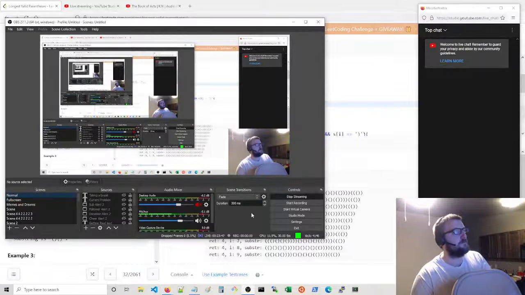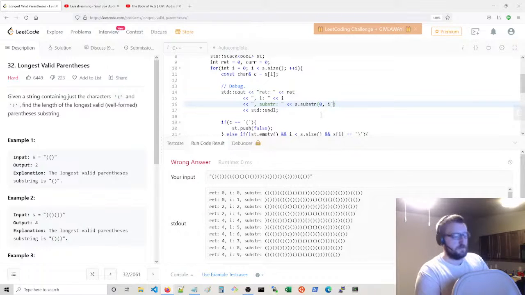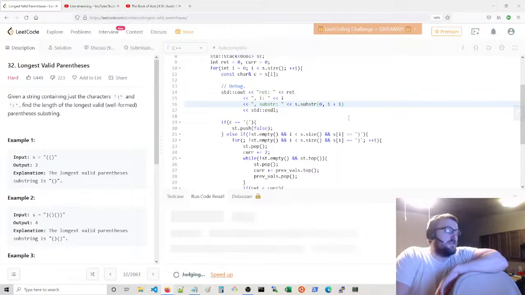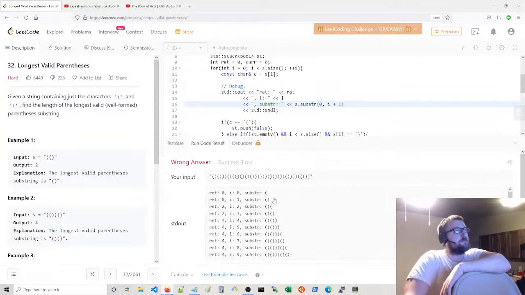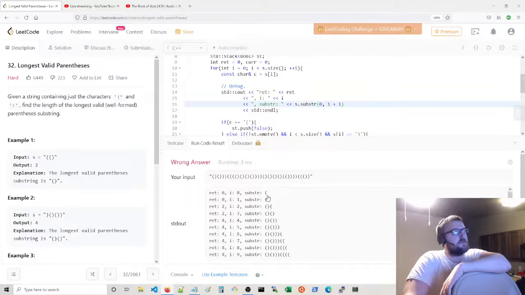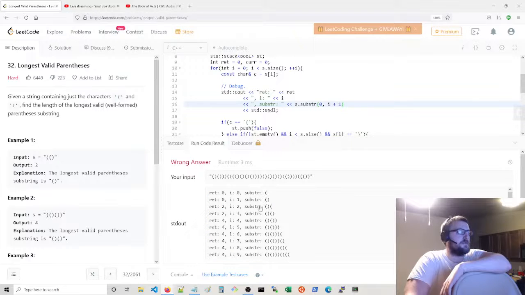How are we doing on time? Okay. I guess i plus 1 is the number of characters. Okay. So this is 0 up to this point. This should be 2. Well, after we process, we get 2. We should have 4 when we start the next one.